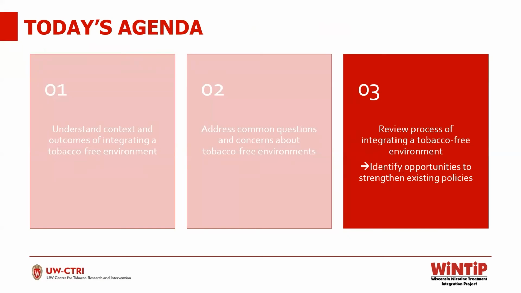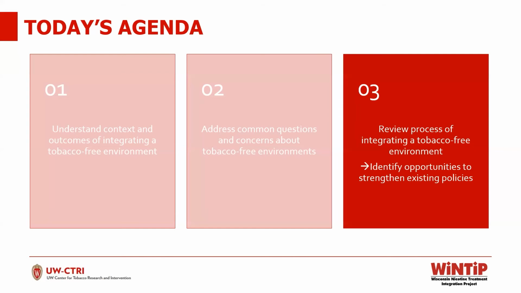Okay, so part number 3, we are going to take a minute to work through that how-to, reviewing the process of how we can integrate and create a tobacco-free environment and write a policy. A few things I want to point out just to get us set and ready for this section. There is going to be a lot of information here, but just to frame us a little bit, there are many examples and a lot of writing and information on these pages, but I use them as examples to demonstrate broader points. So please don't let yourself feel overwhelmed by all the details on the graphics and examples. They're just used as examples to grasp the larger picture, okay?